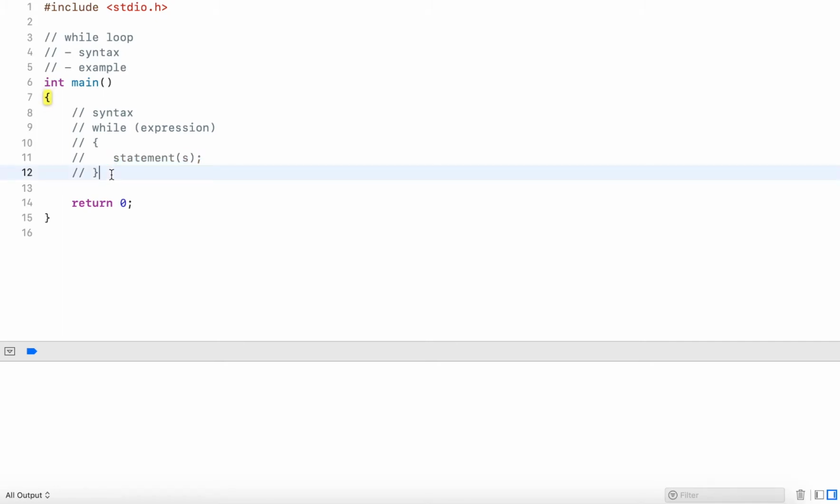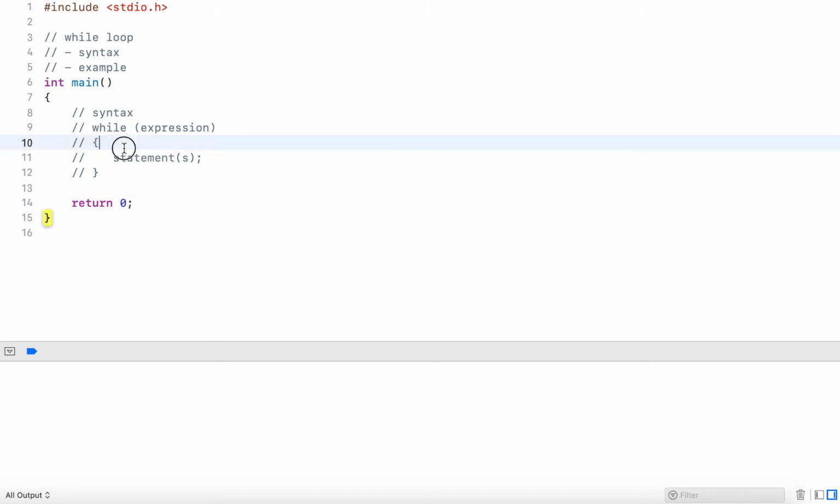And after the last statement is executed, the while loop will go and check the expression a second time. It will then, if it's true, execute these statements again and check it a third time. And then, if it's still true, execute the statements and check it a fourth time, and so on. So we'll always recheck the expression as long as the expression is true. Once the expression becomes false, it will simply skip these statements in the code block and continue the execution after the while loop.